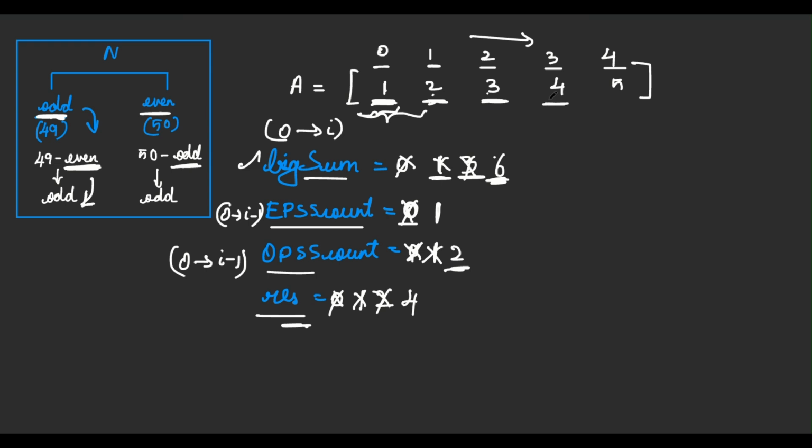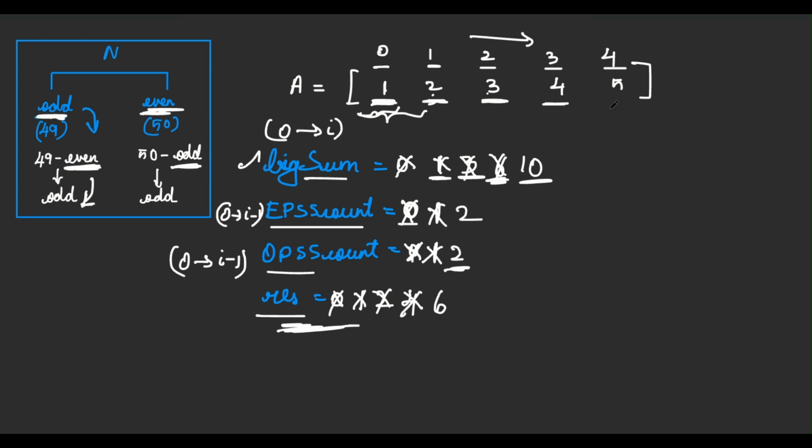Now when 4 is going to be the ending point, the bigger sum is going to be 10. Again, 10 is even, we cannot increment our result. So the next step is to check this table. If it is an even number, we need OPSS counts. And what is the OPSS count so far? It is 2. So let's just increment it. 4 plus 2, it is going to be 6, right? And yeah, before going to the next position, we should update either EPSS or OPSS. Now, this is an even number, so we should increment EPSS, right?